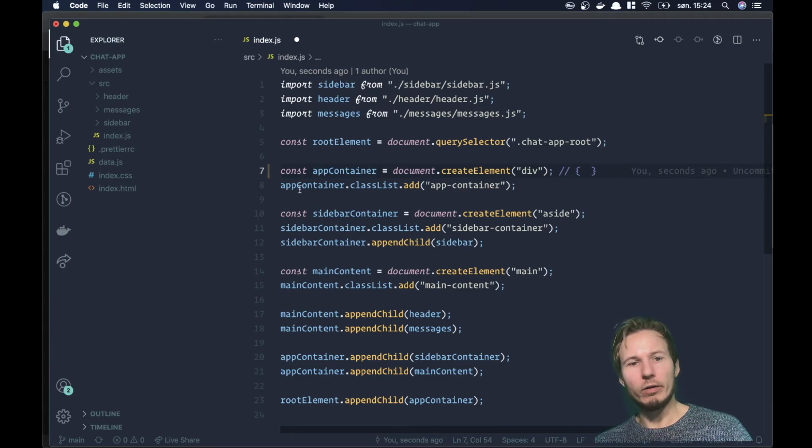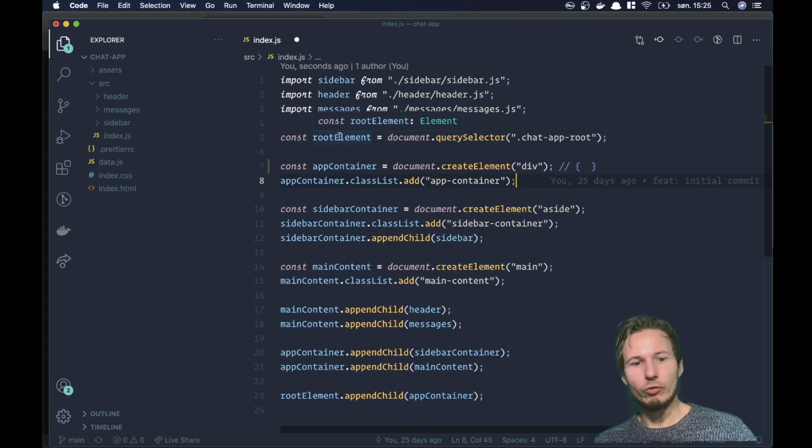Just know that on line 7, we are storing the app container. And then on line 8, we are using the app container. So that's basically what variables allow us to do. And we talked about that earlier, how we can store something for use later. And later, in this case, is on line 8.